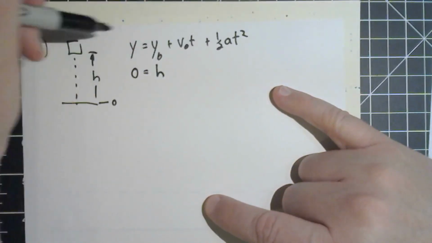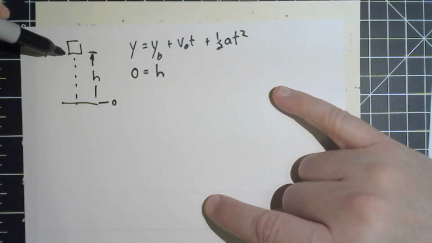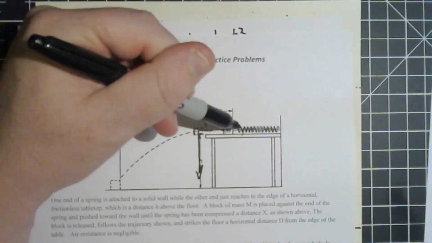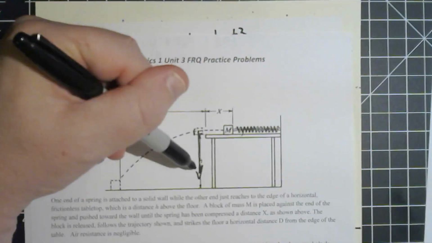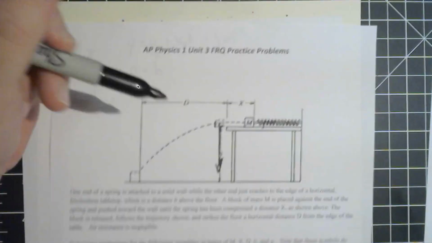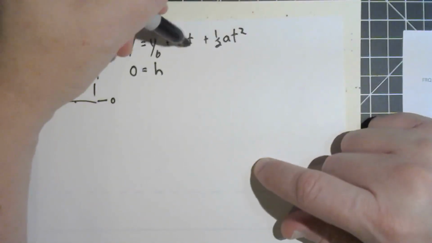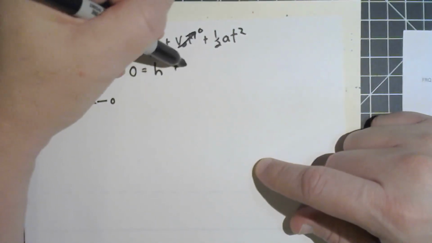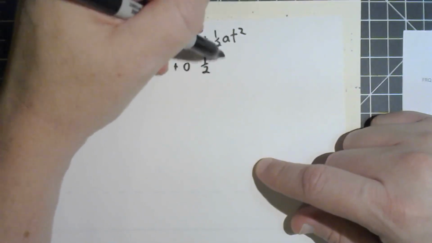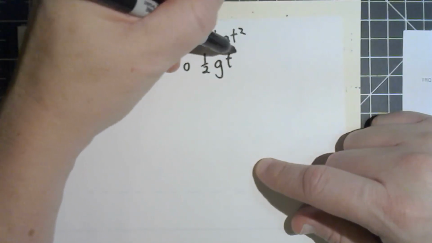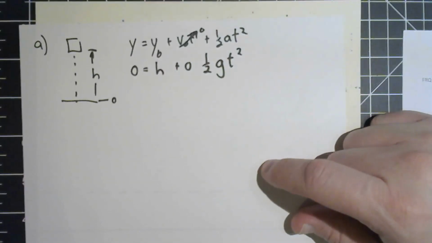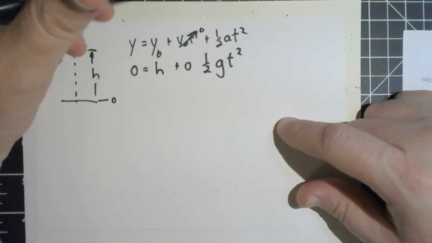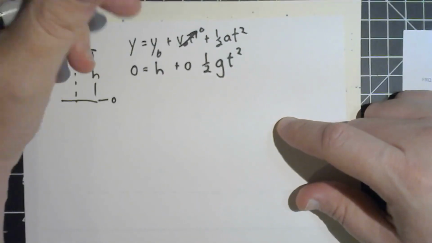My initial velocity, well, I'm just dropping this block from rest. Now, granted, it is moving horizontally in real life, but in a vertical direction, it is not moving at all. So we'll assume that this initial velocity term is 0. So 0 times time is 0. And then for the acceleration, of course, that will be acceleration due to gravity g. And so now at this point, all I need to do is calculate the time.